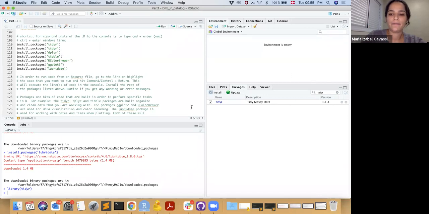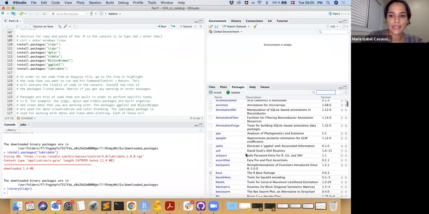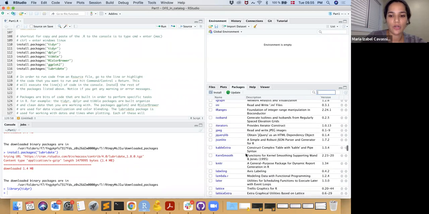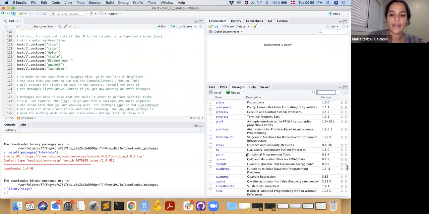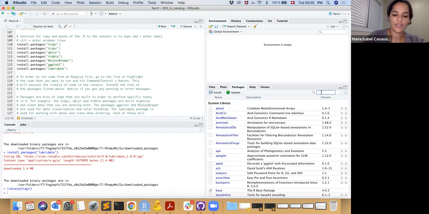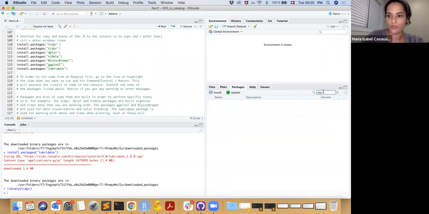But one way to check whether you have properly installed your packages is to search, because here are all the packages you have already installed. Here you could search dplyr, if you write it correctly. So now it's installed there. Tidyr is also installed, and so on.